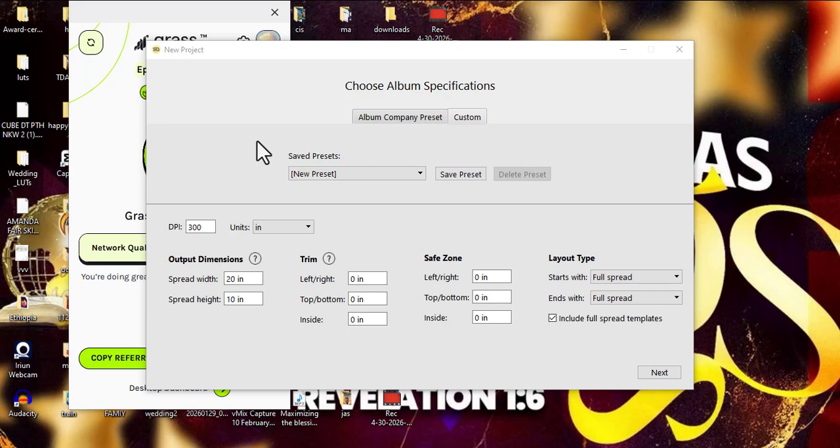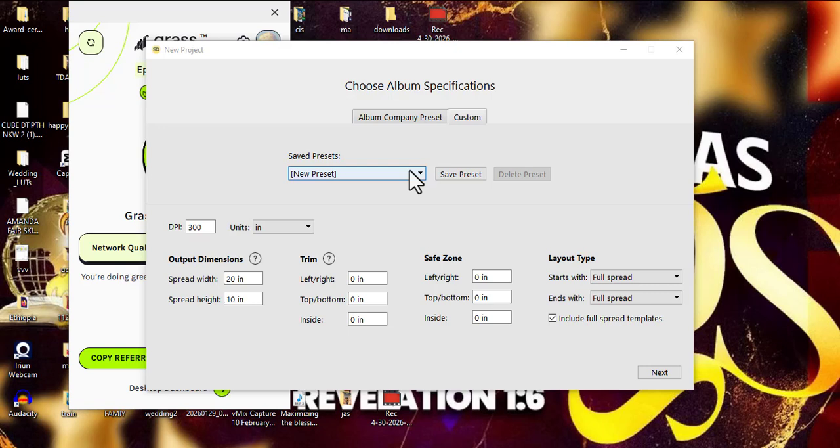So in Smart Albums, you do not enter the size of one page. You enter the size of the full spread. A spread means left page plus right page together. Okay, I hope this makes sense.